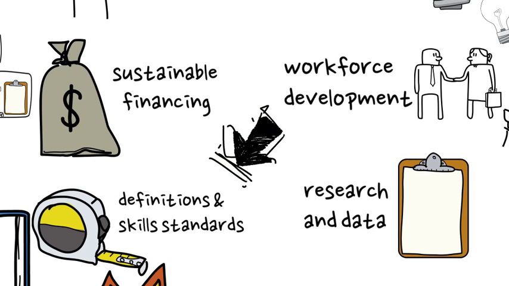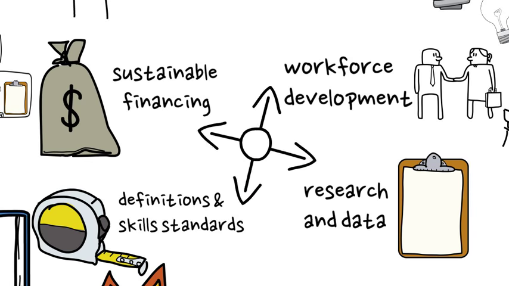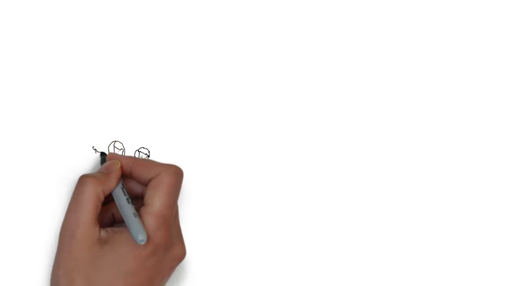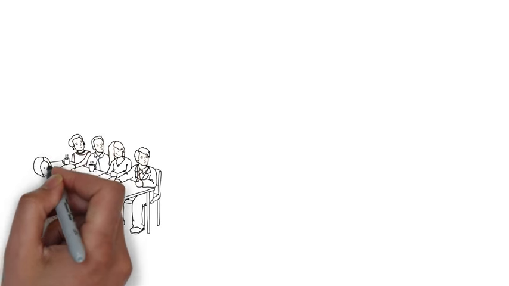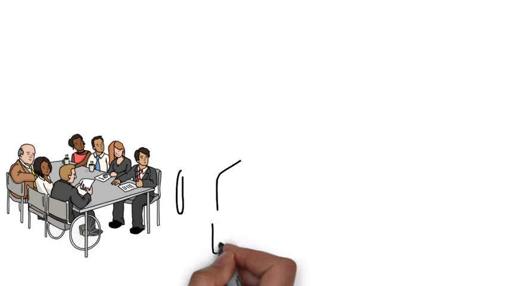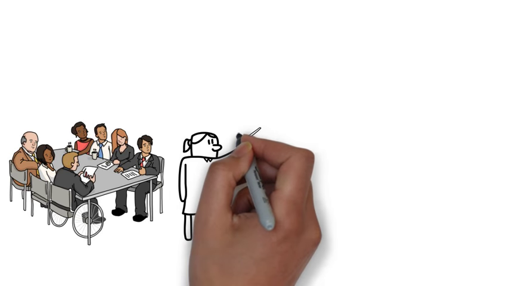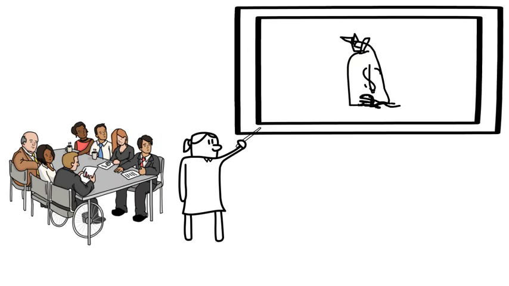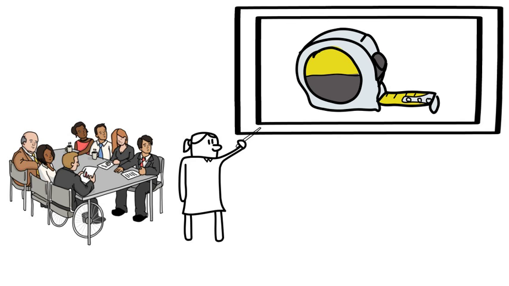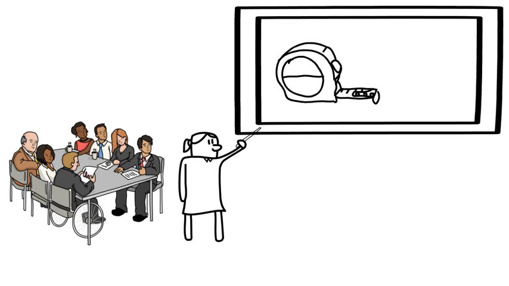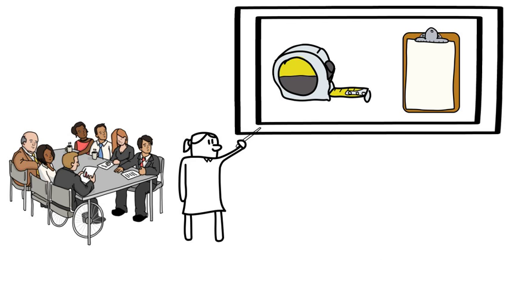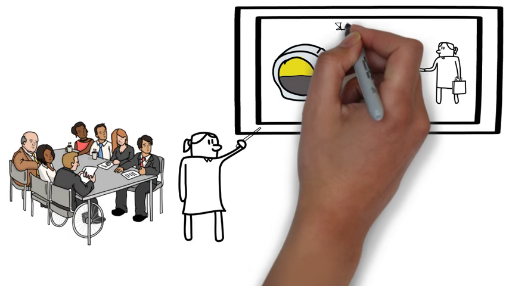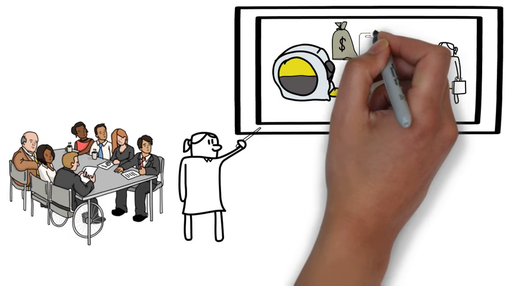Does this mean you have to work on everything all at once? Well, in addition to being even more complicated, it takes a lot of people power to work on all these things at the same time. In some states, coalitions have organized into committees according to these areas of policy, but sometimes one committee will cover two of the policy areas, or the coalition will recognize that one area of policy will be the main focus of activity for a time, with the others working more slowly in the background.